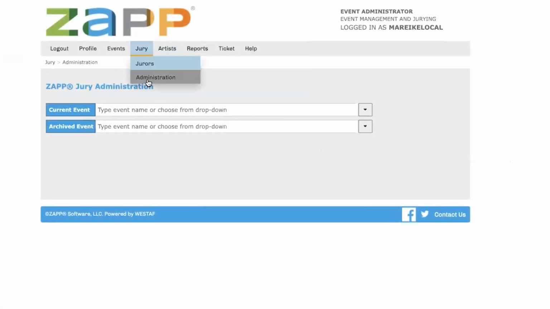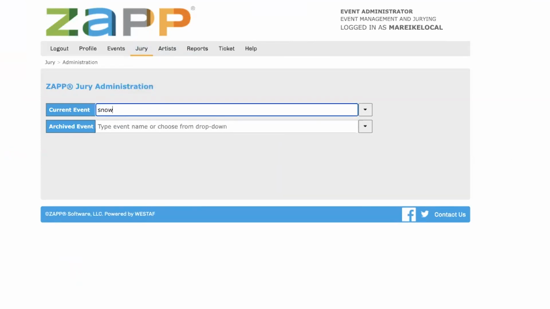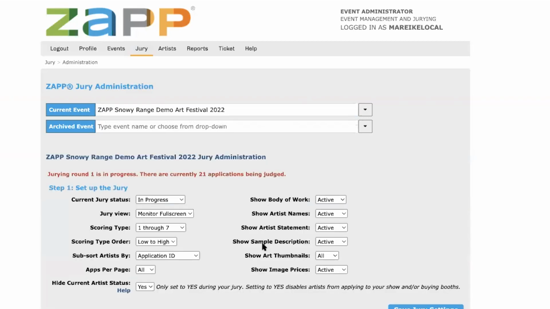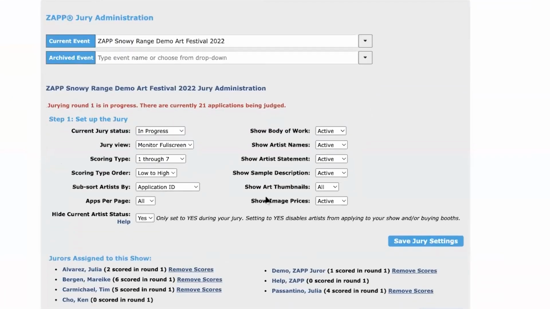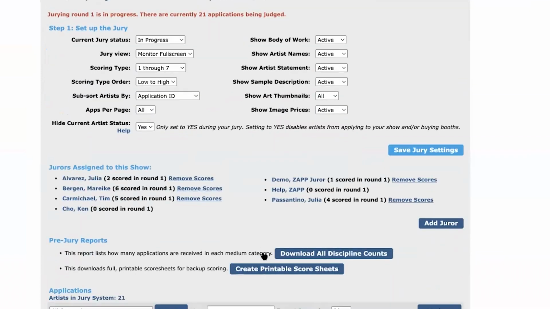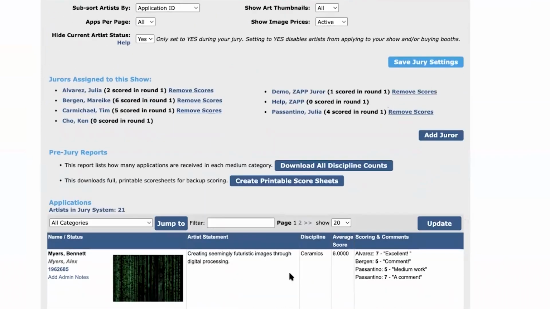Okay, so now we're back over on this jury administration page. I'm going to pull up the Snowy Range show again. And we can see that the account that I just created, this Marika Bergen account, 6 scores were scored in round 1. Then here at the bottom, we can see exactly what scores were entered.